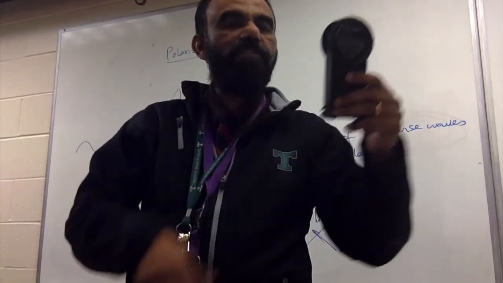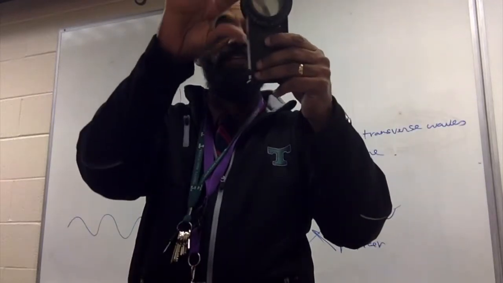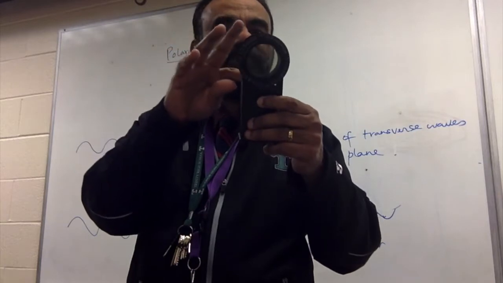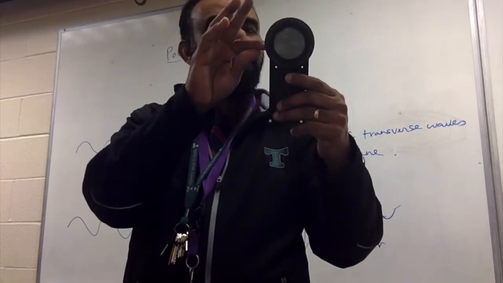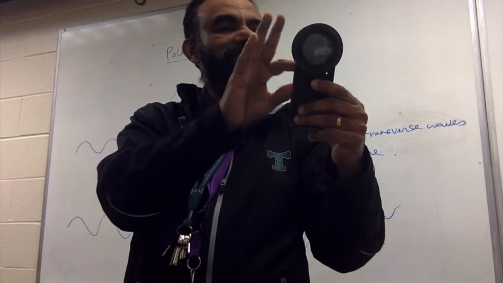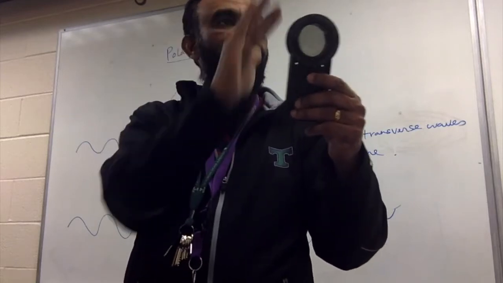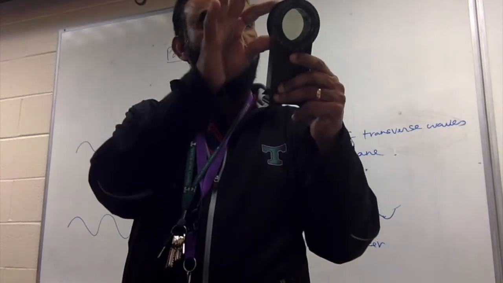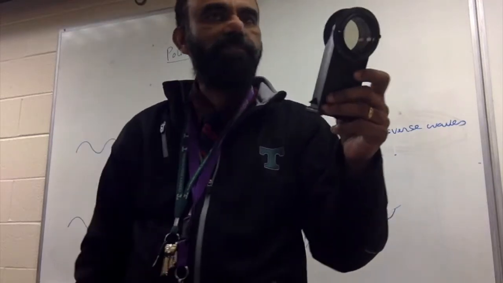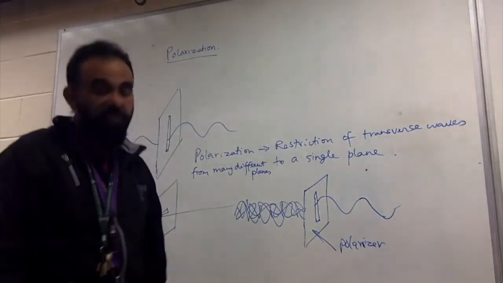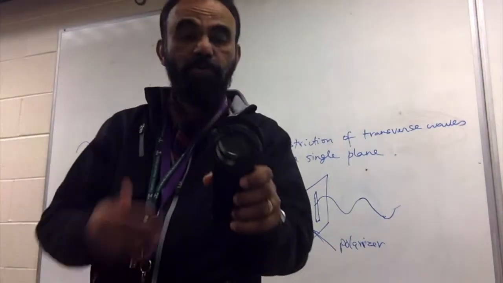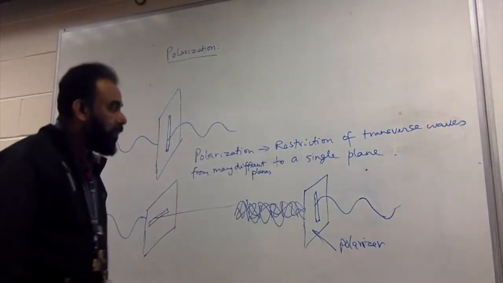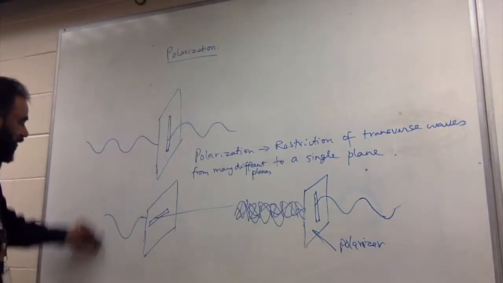Yeah, this is called crossed polaroids. If I turn it once again, 90 degrees, it's transparent again. See? You can see the change in intensity. The brightness changes. It depends on how it's oriented. When the maximum is coming out, that means it is aligned. So that's called polarization. Now these are the Polaroids, cutting light. Polarization. So you understand the concept of polarization.